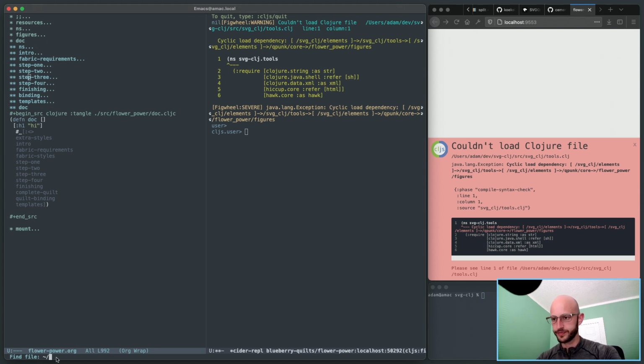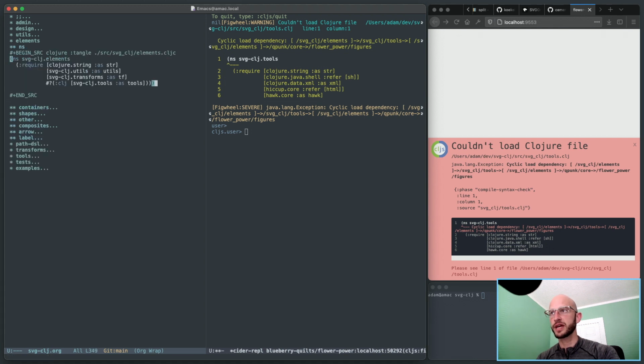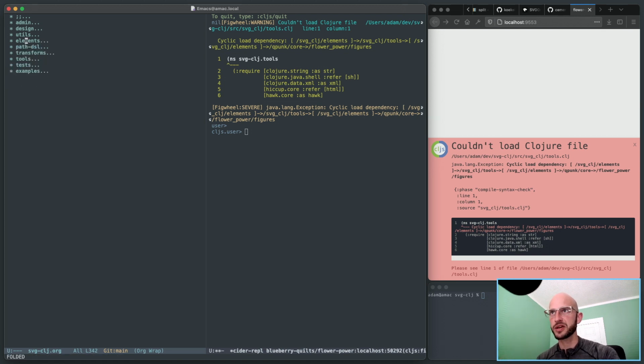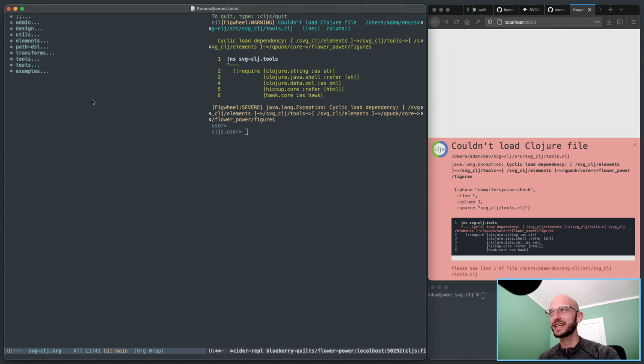Let's just go into elements here and get rid of this entirely for now. I don't actually need this in there, really. I should put it in a sandbox namespace. That makes more sense. And I believe that should fix that. I'm surprised that the tools thing is showing up in here at all, because I made it a CLJ file, not a CLJS file. So there must be an import somewhere that I don't want. I'll figure that out as I go.